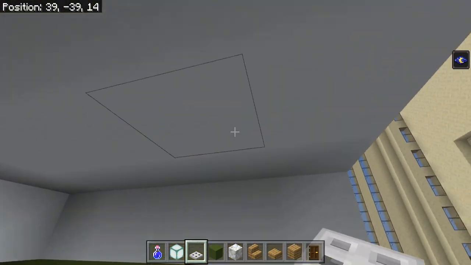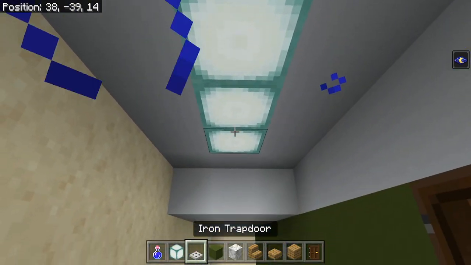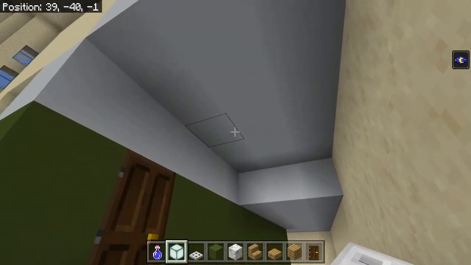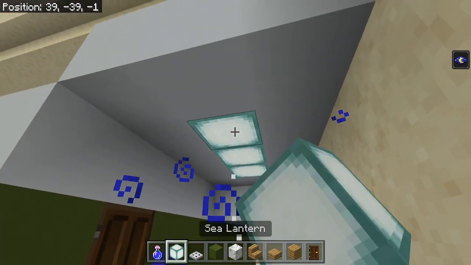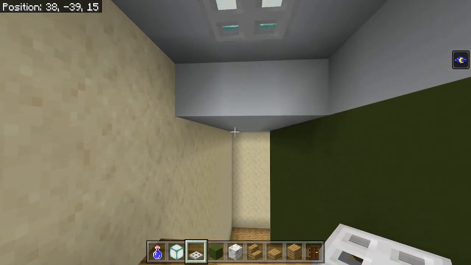So, coming in on the door, you're going to go 1, 2, 3. Put a cluster of 3. Just like that. I'm going to do the same on this side as well, so I don't forget later. 1, 2, 3. Put a cluster. Just like that. And you guys, it's looking amazing.